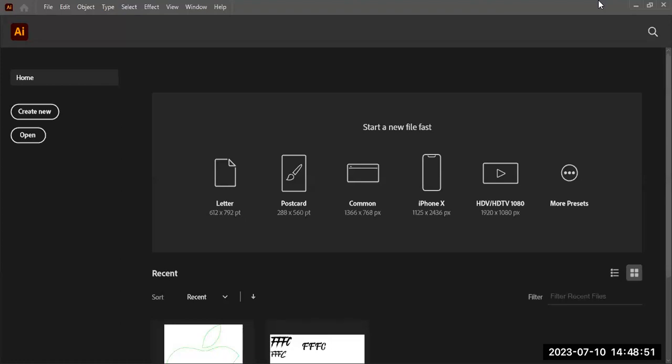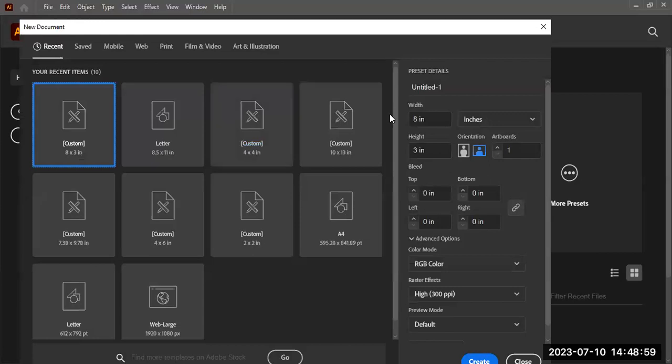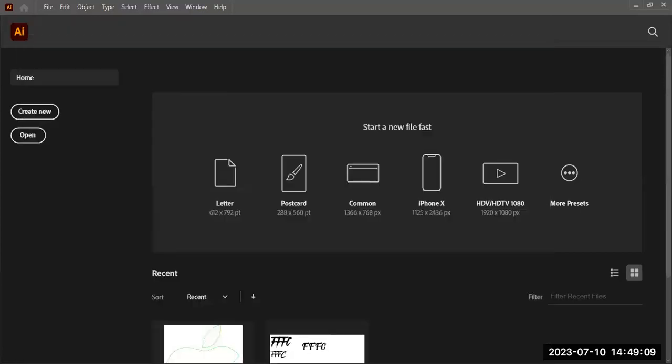So we're going to go File, New, and we're going to set up the 7.38 by 9.78 artboard, right? Because those are the dimensions for the margins in InDesign.